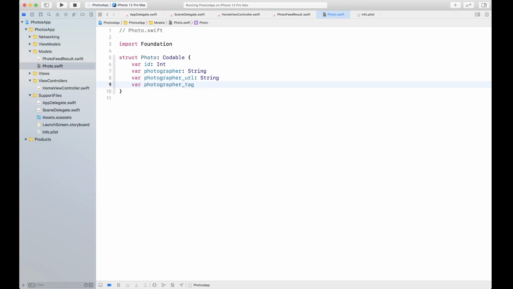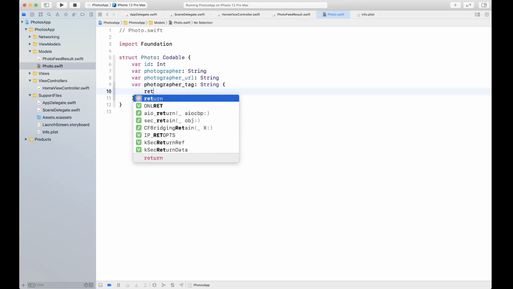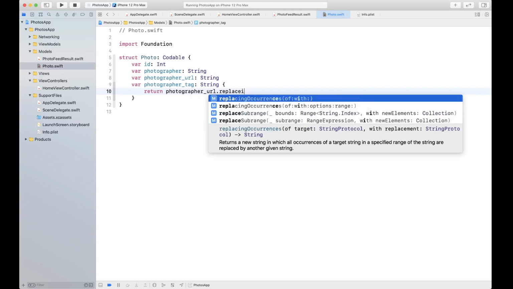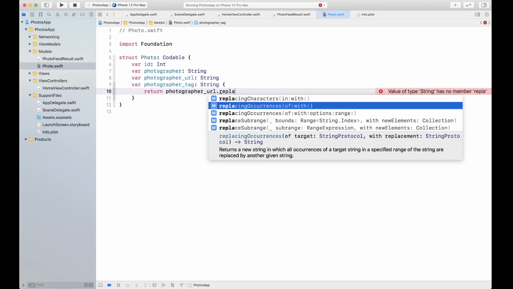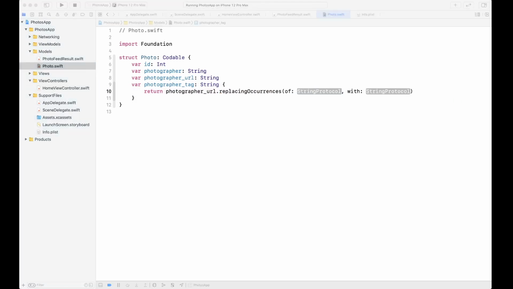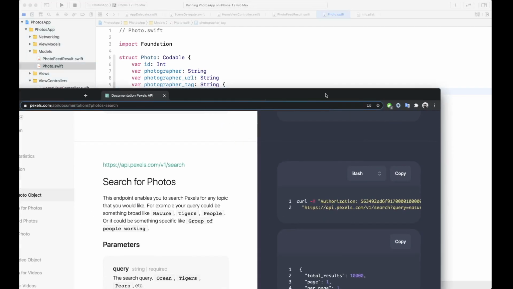We're going to create a computed property out of photographer's URL, and we're going to simply return photographer URL dot replacing occurrences of. So we're going to replace occurrences of string with something. So let me paste the code, and then we're going to talk about it. So go back to the documentation, and I'll show you.